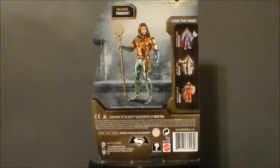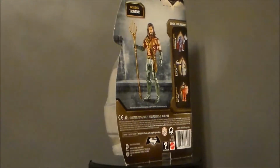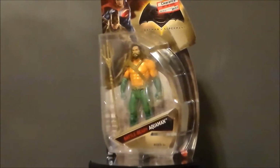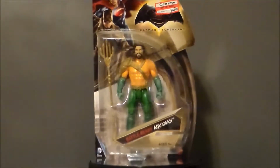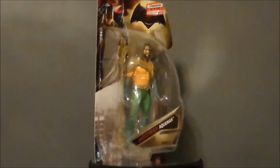I initially passed this. I saw this so long ago at Walmart, passed on it, and I regretted it because when I went back, he was gone. And that made me sad. Now, the reason that I got it is he's in the old classic kind of Aquaman colors, which is very cool. It reminds me of Super Friends. So I thought I'd go ahead and pick him up. So let's go ahead and take a look at the packaging.